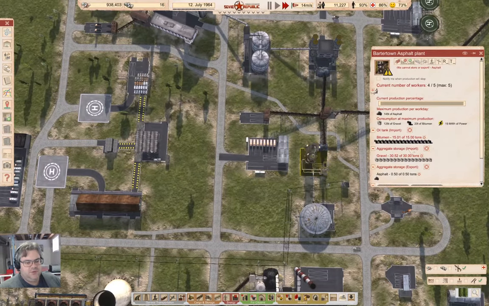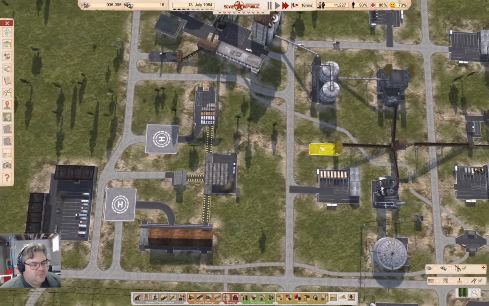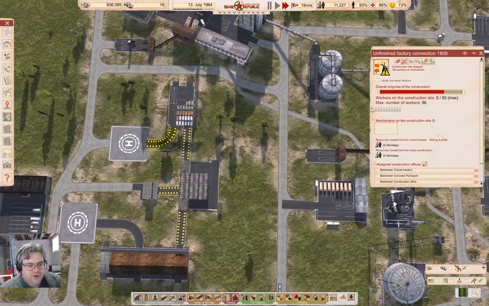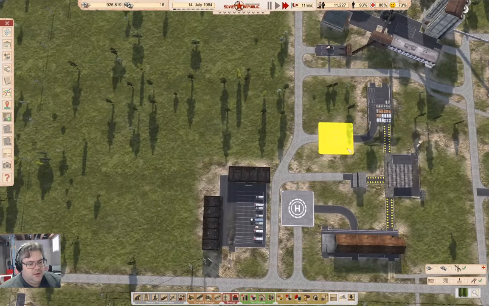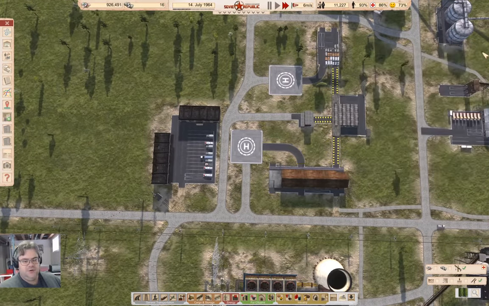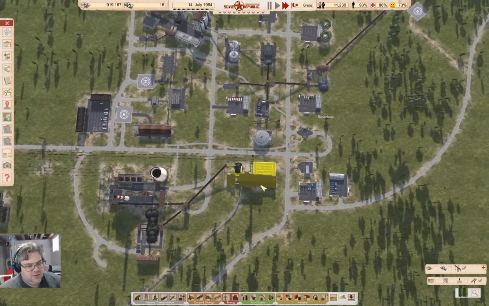Well, we have bitumen. Okay. Let's just reassign those and see if that will actually work. What are we waiting for here? Workers. Okay, we're waiting for workers at those. We don't have anybody coming there. And we can't cheese that by allowing non-construction office workers at those.